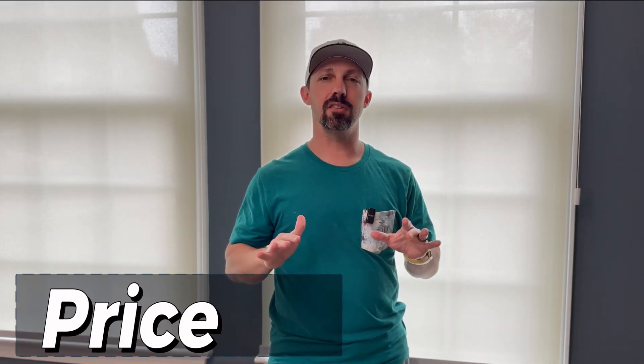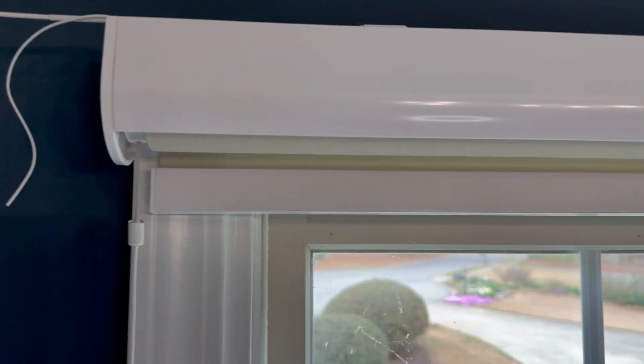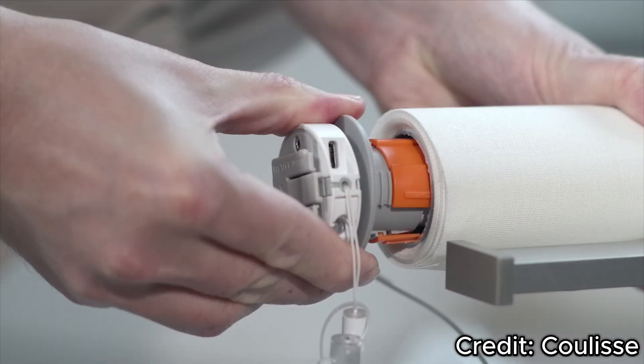Price-wise, these are about average for DIY fully customizable smart shades. For example, these shades here are 32 inches by 70 inches, and if I had priced them myself they would have come in around $490. That's a lot of money, but for high-quality, fully customizable shades with several color options, that's about average compared to companies like Smart Wings. Motion Blinds also sells retrofit motors — so if you already have shades you want to make smart, that's a possibility, and those go for around $200 or less. If you go that route, be careful to measure the diameter of your existing shades to make sure the smart motor will fit inside.